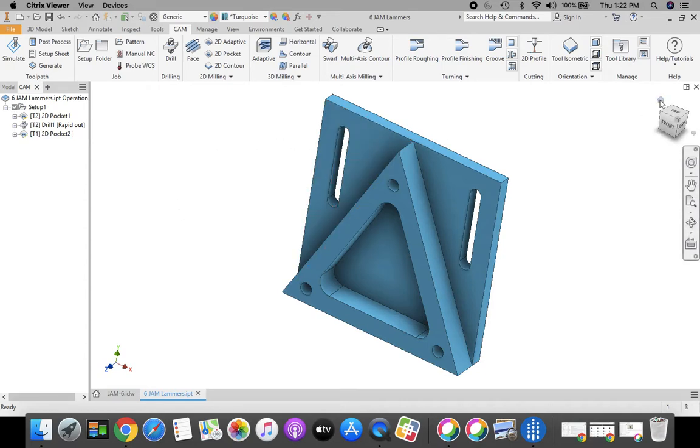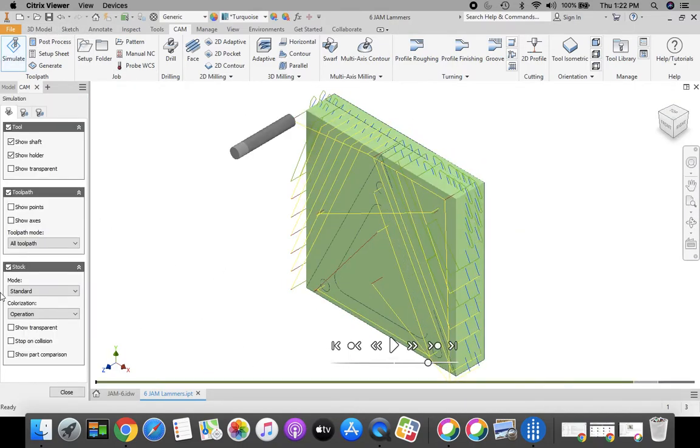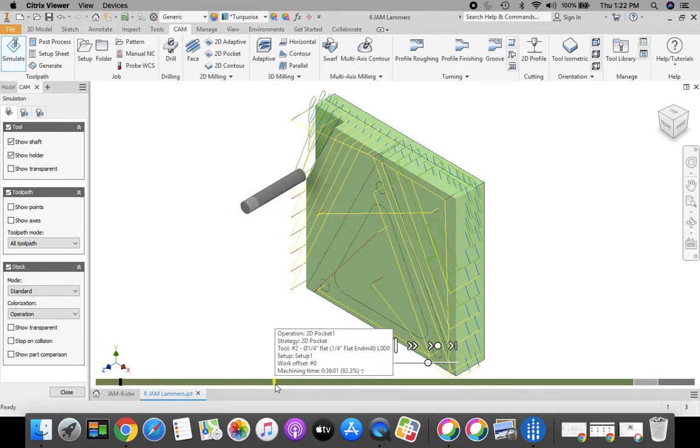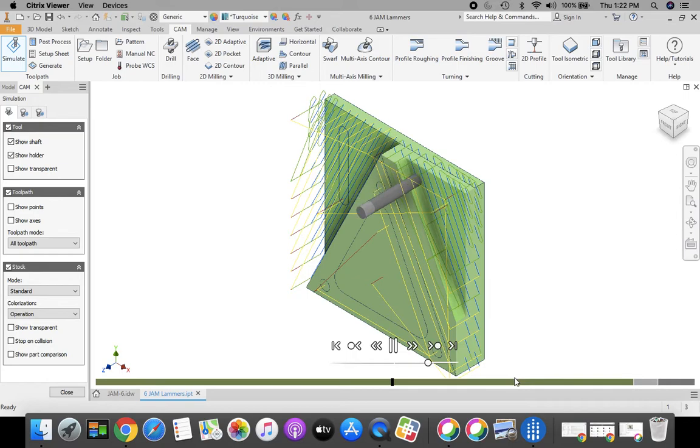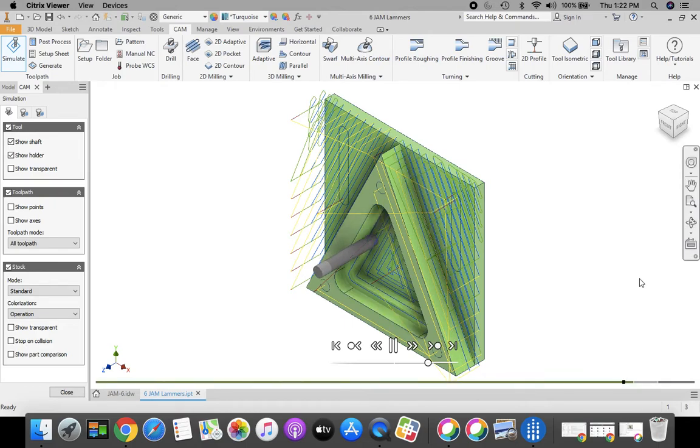Your part is done. Let's go check our toolpaths. I'm going to go home first. We're going to simulate. Make sure your stock option is checked here, and click play. This one we want to let play all the way through, because at the end of this, you're going to take a screenshot that is going to get turned into Google Classroom. So let this play all the way through till all the tooling is done, and then make a screenshot of this. Okay, this is the point where you would take a screenshot, and that gets turned into Google Classroom.